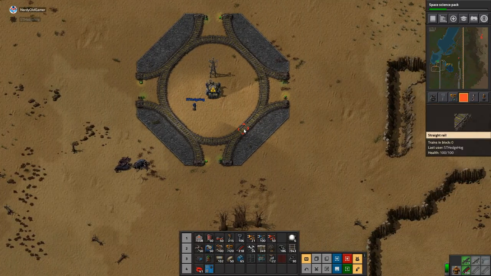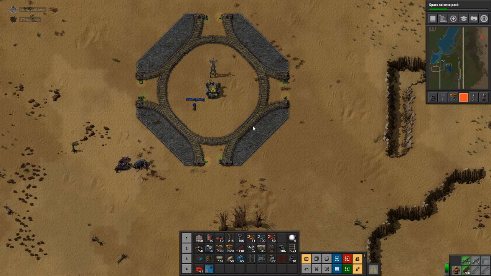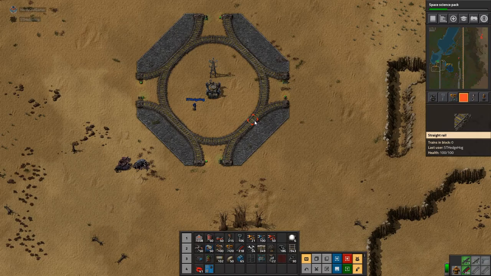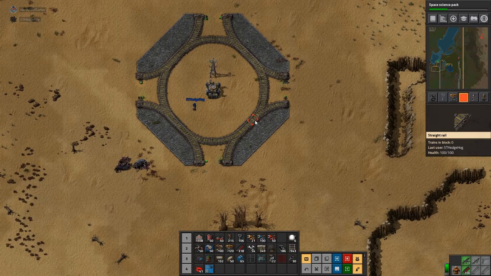That's the right size. It looks nice. It wasn't the first go, believe me. It looks good, though. Right. Blueprint book. Call the rail. Rail about. No, it's a rail about.